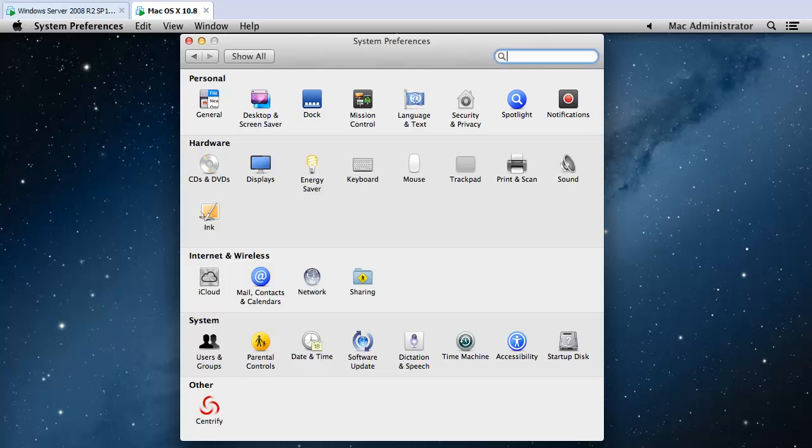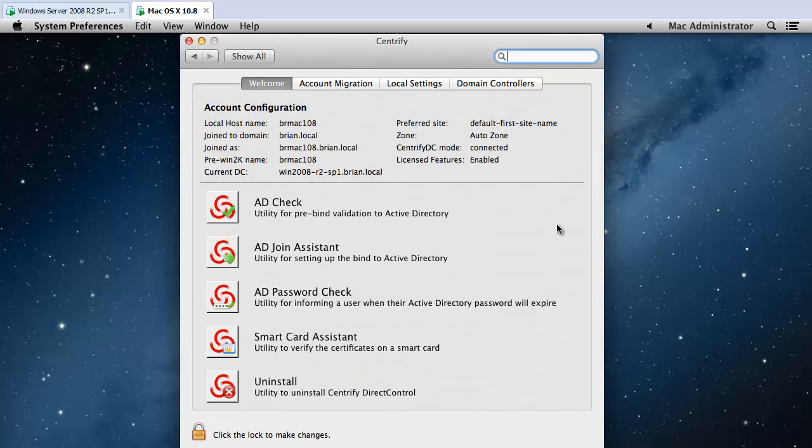Hello, welcome to the quick start video on how to use the Centrify Deployment Manager to manage Centrify installations on Mac machines. In the first video, you saw how to install the Centrify agent directly on the Mac by simply double-clicking the DMG file and going through the GUI installer. So as you can see, we've already joined here. This is handy for those who have smaller environments and can visit each machine one by one.